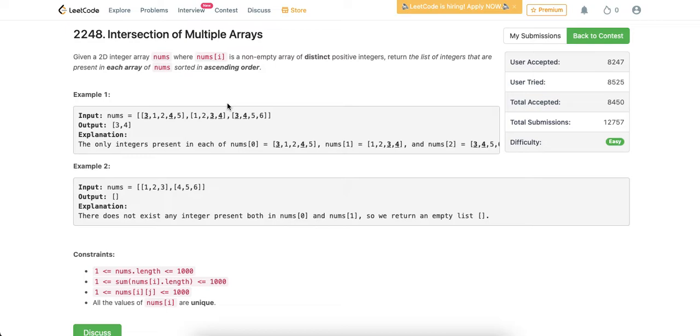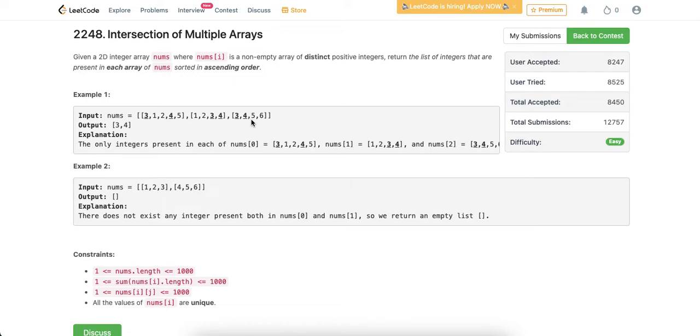We detect it using the hash map, and we know whether it's actually in all of the arrays or not by counting up. If the counter reaches the same number as the number of arrays inside nums, it means that number is in all of the arrays. Then we can return it.